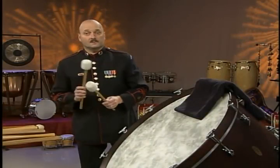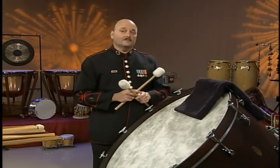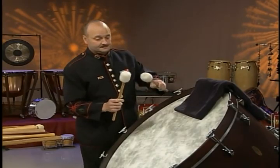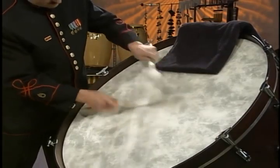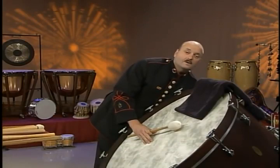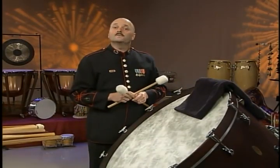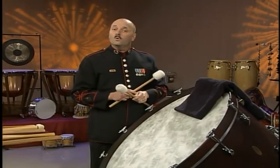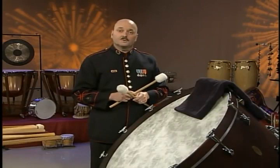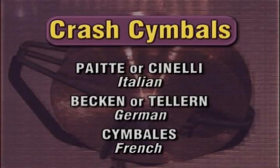How and when do we muffle the bass drum? To muffle is to partially mute the head to lessen the vibrations. We muffle when the type of notation is fast. We also muffle if the character of the music is short, or if there is a smaller instrumentation, or if the acoustics of the hall are very live. All of these situations require muffling.